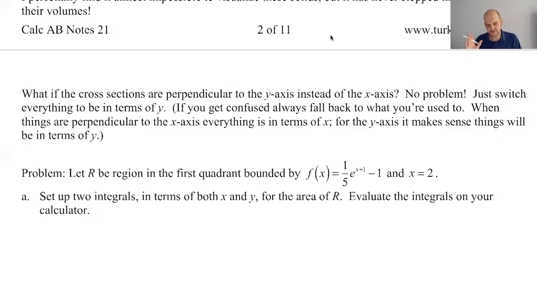All right, we're back. We're on page 3, notes 21 of Calc-A-B. We're talking about volume of known cross-sections, right? So you're told that the region is the base of something, and then you're going to, on top of it, build semicircles or equilateral triangles or squares or whatever.